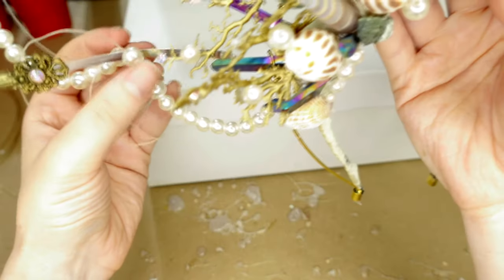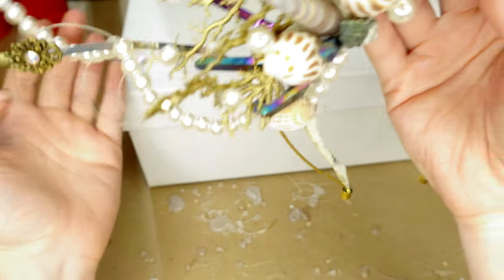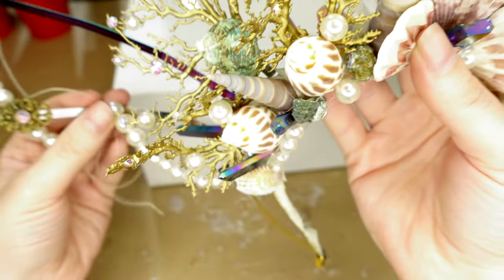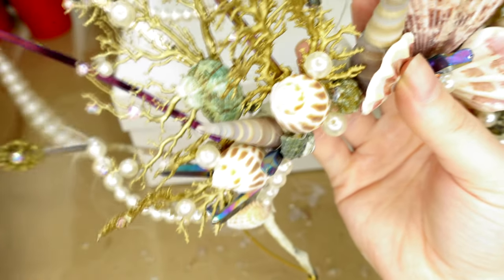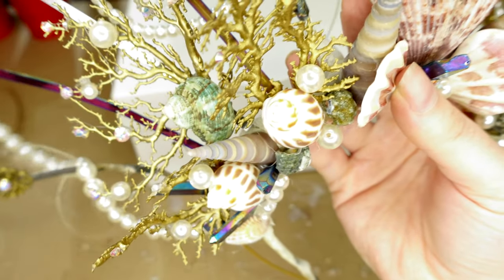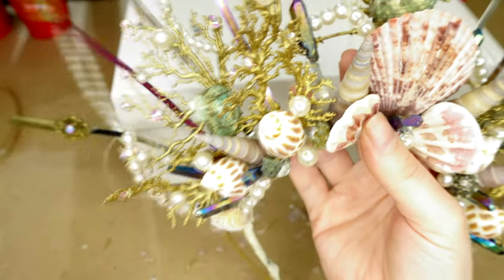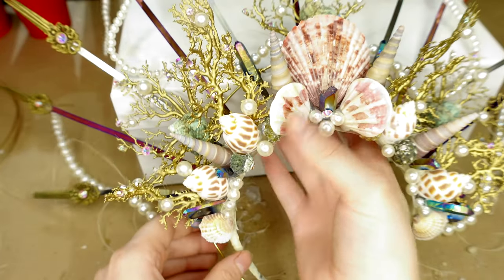It almost makes me wish I had used thread, like a thick embroidery thread or something. I don't think anybody will notice too much after I cut the things off. So I'm going to do some little tests to see if I can add some glue to the knots. And then we'll put the final finishing touches on this thing.